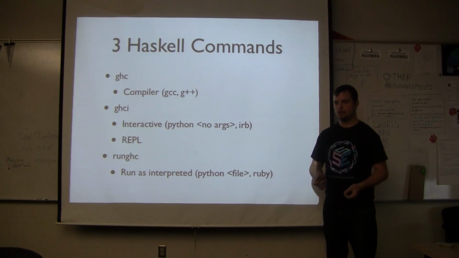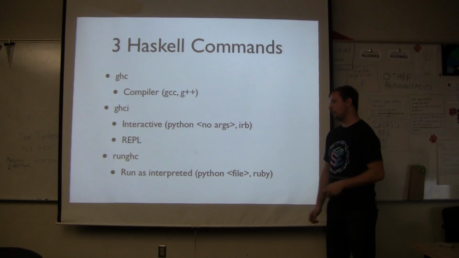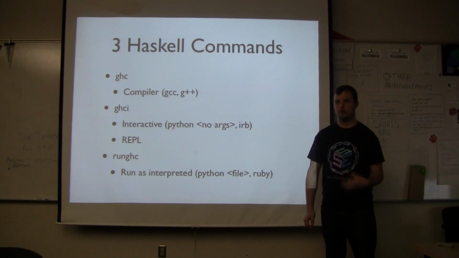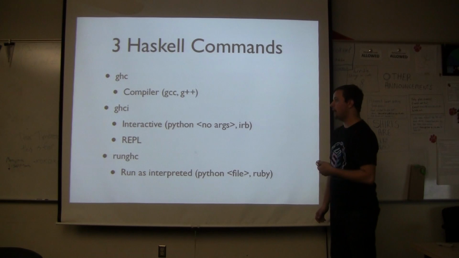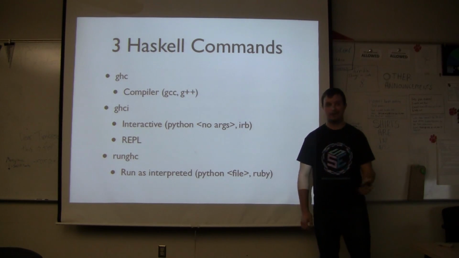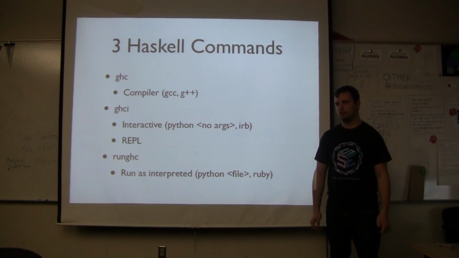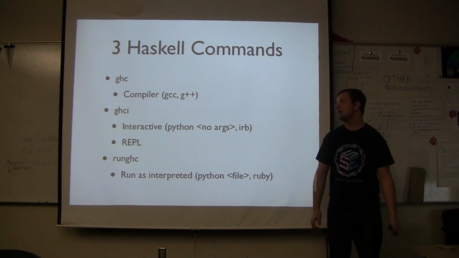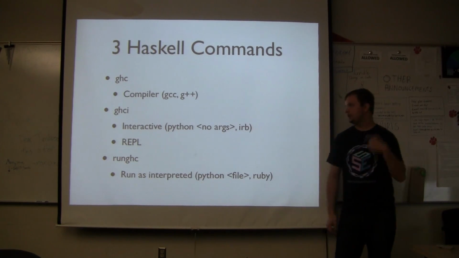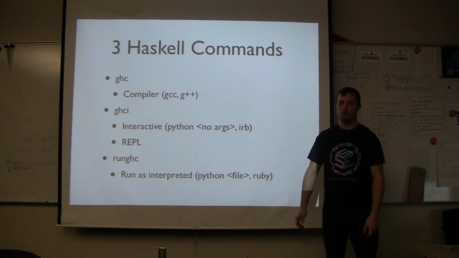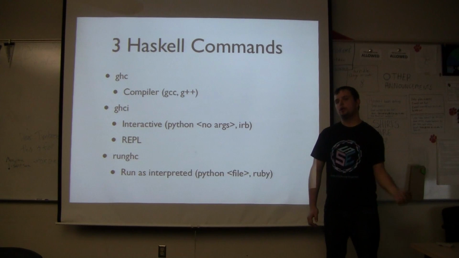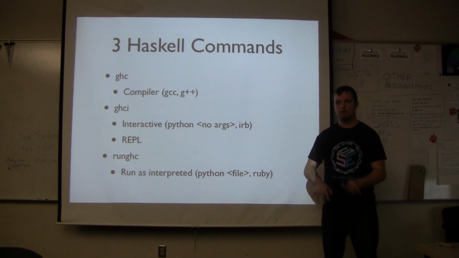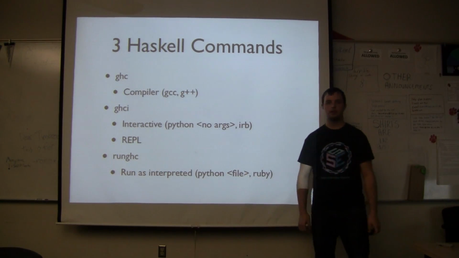What's really cool about Haskell is you can run Haskell files through an interpreter like Python. So runGHC just runs through the file in an interpreted manner. And when you're happy with that, you can go ahead, compile, and run it as a compiled language. And there is a performance boost because it does all the compiler optimizations it can do and works out the byte code, the bits and bytes, so that they're optimized as well as the computer can handle it. Finally, there's GHCI, which behaves like IRB would, where you can plug and play with a lot of things. You can load external files in, but if you just want to run a file at the top level without having to import it and run it specifically, you just use runGHC.